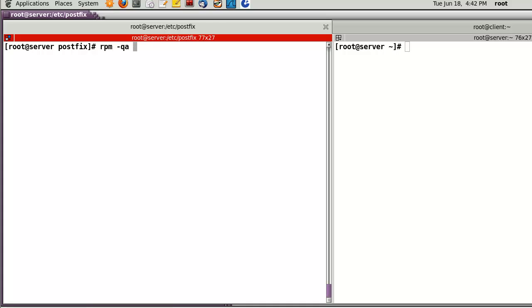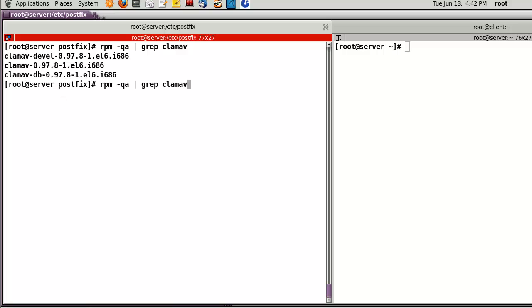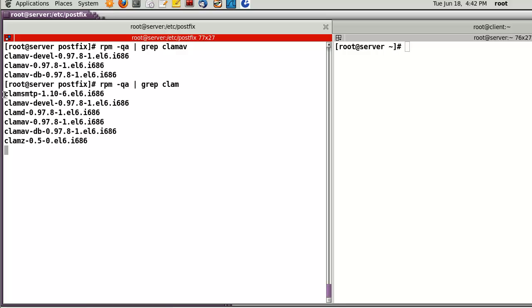Then let's go to ClamAV antivirus first. Let's check the package: ClamAV antivirus, and after that clamsmtp as well, clamd, clamav-db, clamav, clamtk, like this.